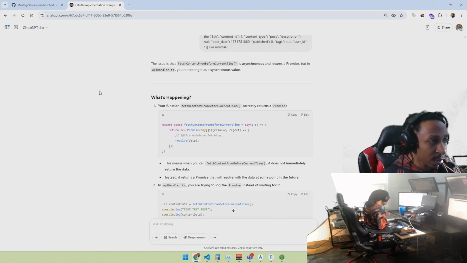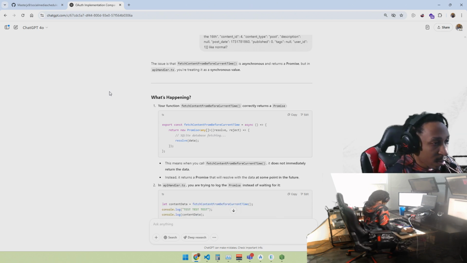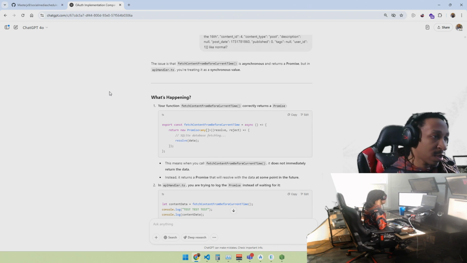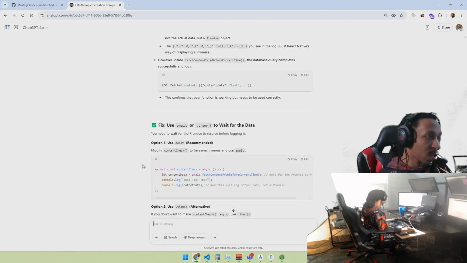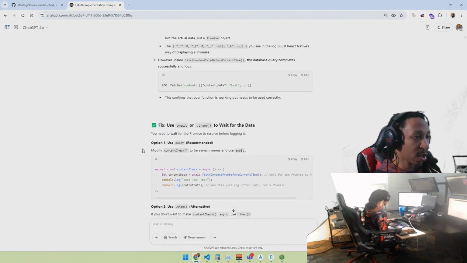Let's see here. Your function fetch content before correctly returns a promise. Oh yeah, so I should just do an await. Yeah, that's what I thought.